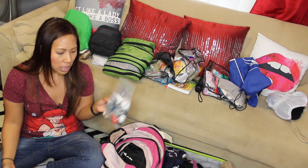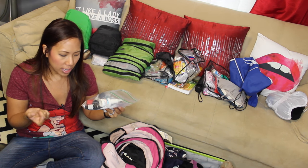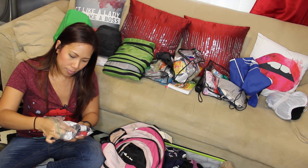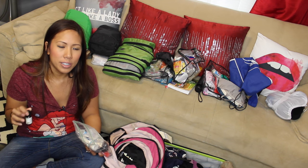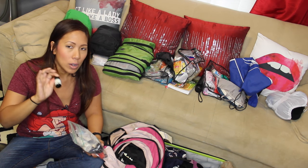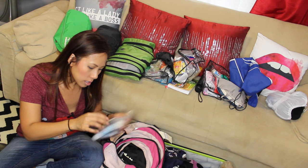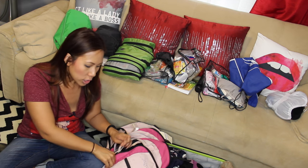I have a quart-size liquids bag with things I always use: hand lotion, lip moisturizer, eye drops, allergy medication, and sleep aid pills because I like to take those on the plane to make sure I sleep. I also have travel Lysol and eucalyptus oil — I heard on a blog that peppermint oil is good for so many things like dry skin and general remedies, but they ran out so I got eucalyptus. Hand sanitizer for sure. I like to keep the same pre-packed travel bag ready to go so I don't have to repack every time.